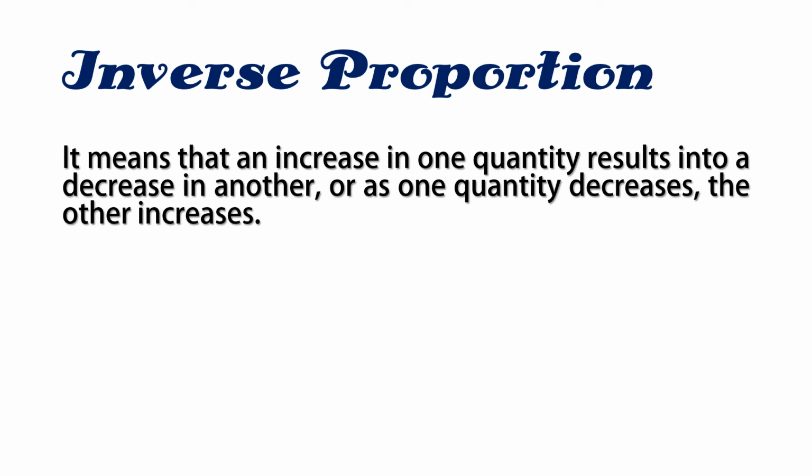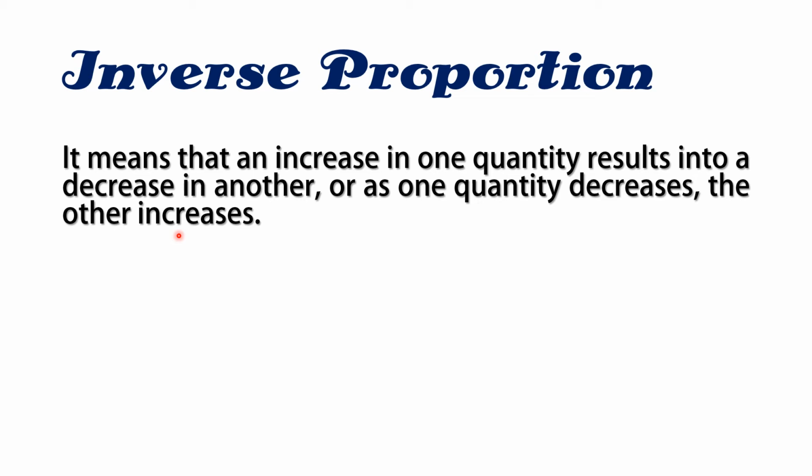Now let's proceed to inverse proportion. It means that an increase in one quantity results in a decrease in another, or as one quantity decreases, the other increases. So the relationship between two values or variables in this kind of proportion is opposite. When one increases, the other decreases, and vice versa. So that is their relationship.